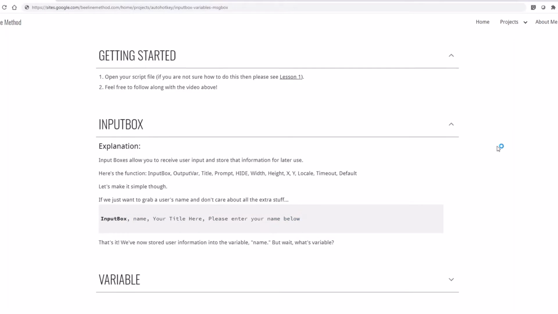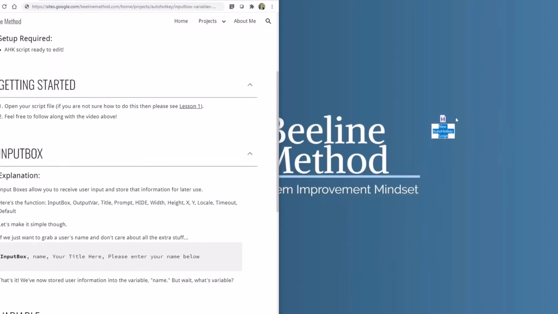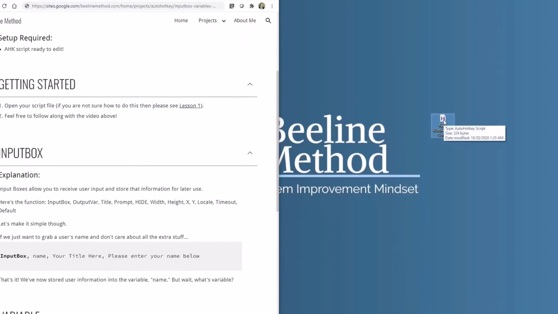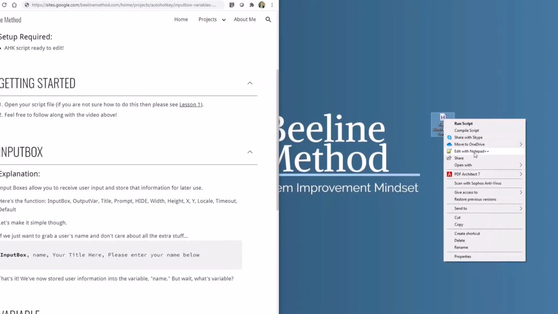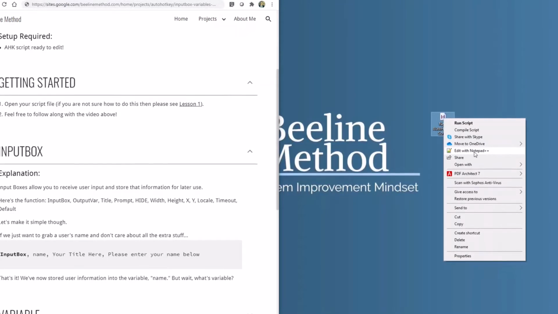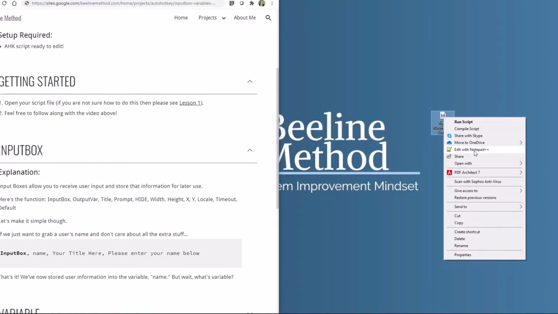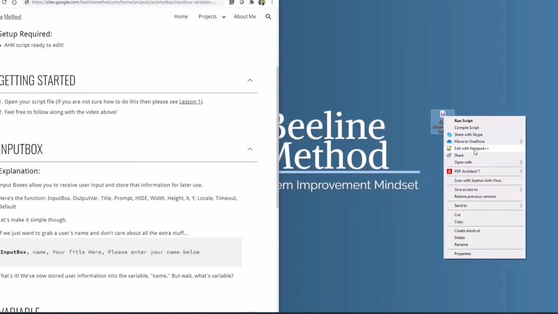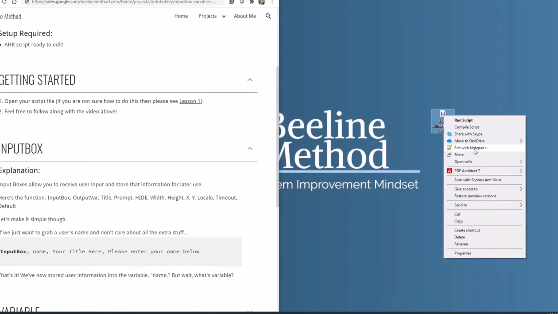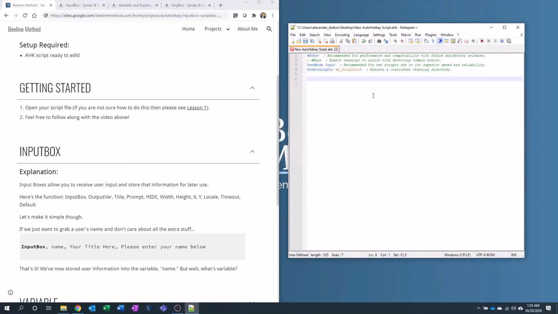and I'm going to make this screen off to the side so I can open up a new AutoHotKey script. All right, here's my new script. What I want to do here, right now I'm going to open it with Notepad++. This is a free software you can download, and in a future episode we'll talk about why I love using this and how it can make scripting much easier for you. So we'll open it for now.